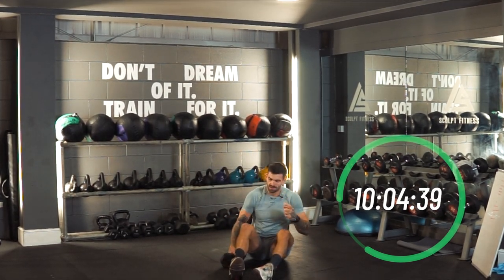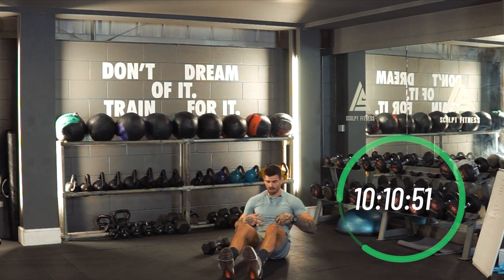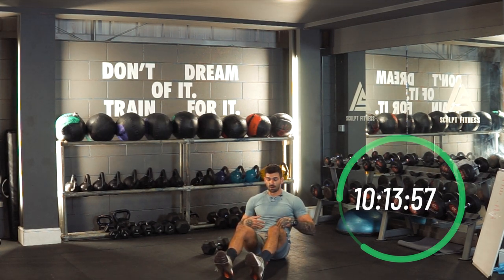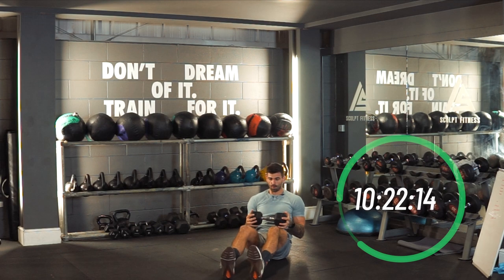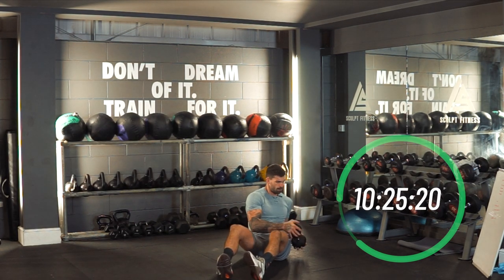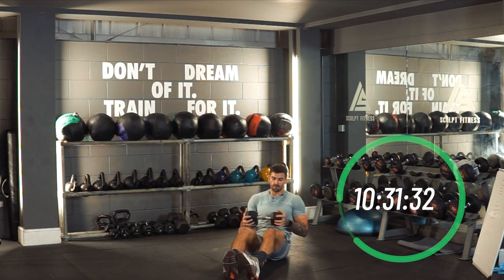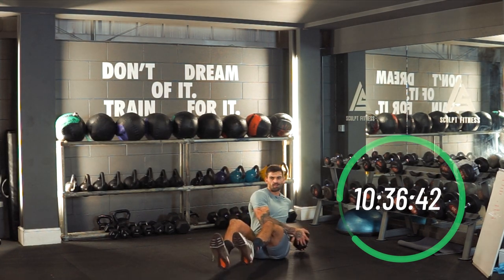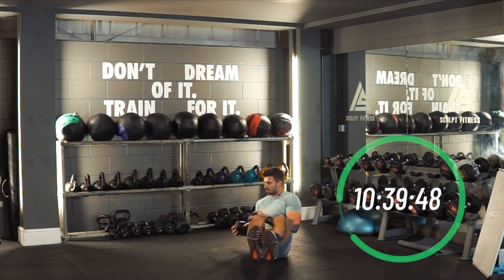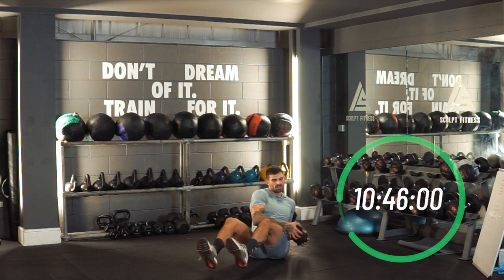Russian twists for the last time. What I want you to think about: we're not sitting too far up, and we're not lying back here. We're in a semi-crunch position where you feel your abs turned on. Try and think about a nice flat back — not arching back, not curving forward. We're going to go in three, two, one. Heels on the floor — find that position — let's go. There's 20 — lift those feet off. There's 10.